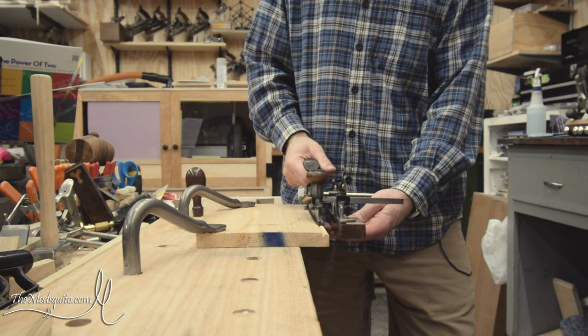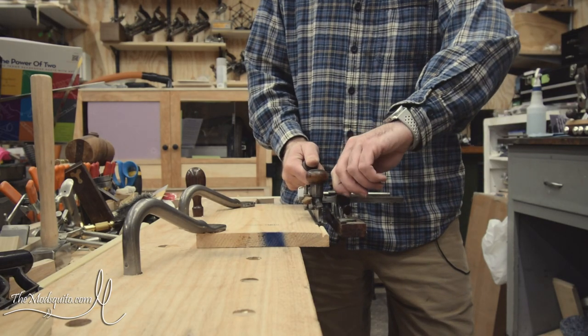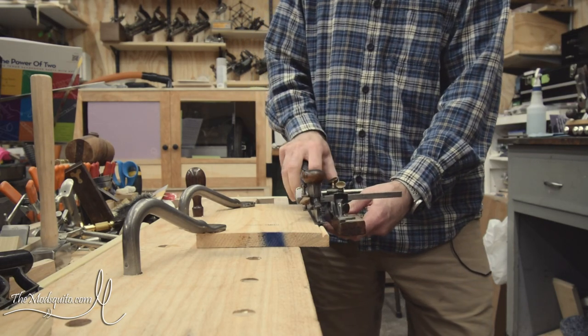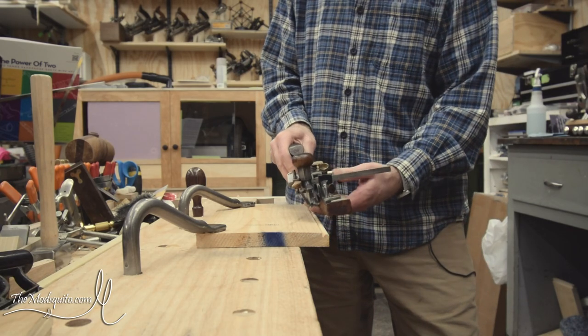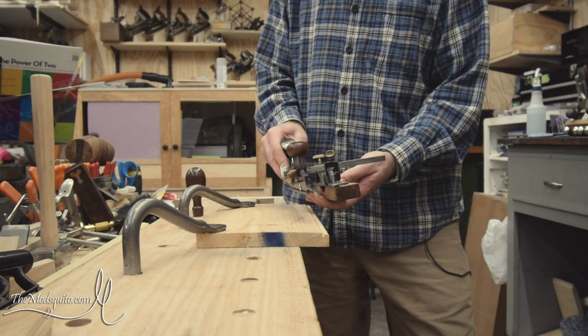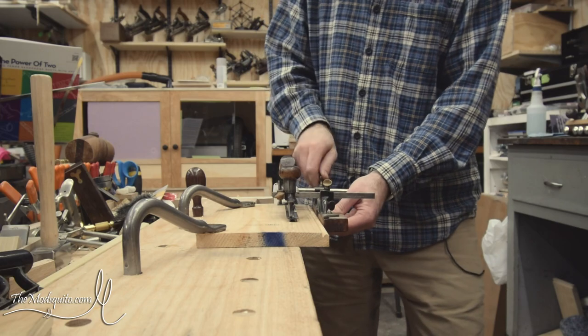So this one, technically speaking, I could do what I just did and set it up way over here and only use the one side. But it's one way to get around not having side bead bases. So these are a little bit more universal in that regard, but essentially this will let you cut a bead somewhere in the center of a board.